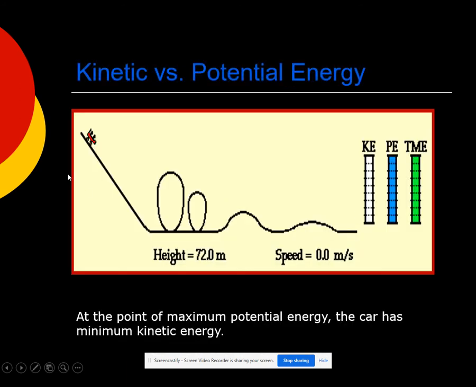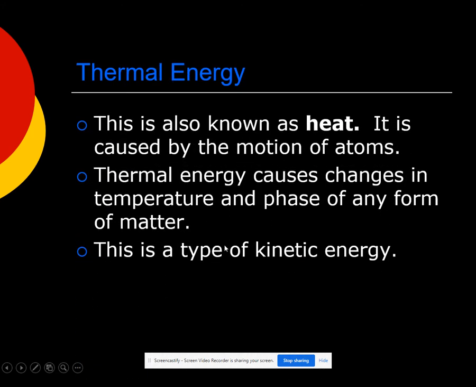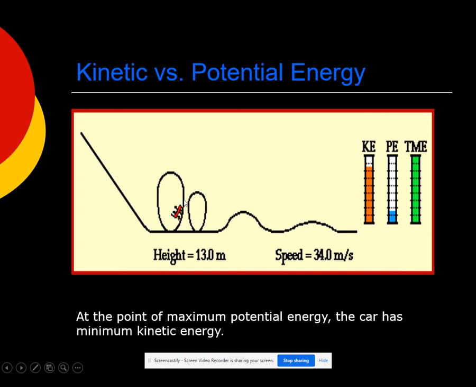So take a look at this. First time, just watch the car going down. It's going downhill, picking up speed. Then it goes through a loop. Then it's going back downhill, picking up speed, slows down to go up the loop, speeds up on the other side, slows down going up the hill, speeds up on the other side, slows down, then speeds up.